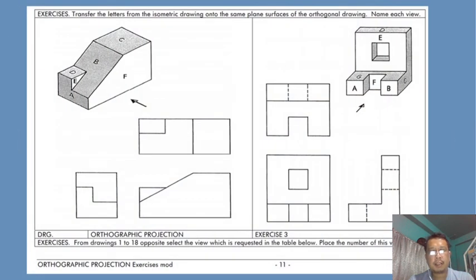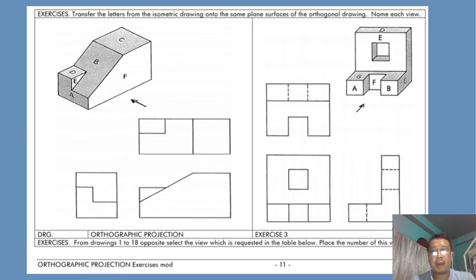Alright, then next, we have here 2 examples of the isometric drawing. So this one, and then we have here the second object, right? So notice the arrow. The arrow here signifies this is the front view of the object.